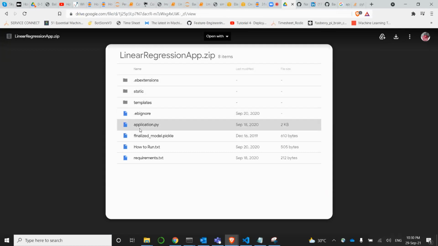Okay, should I change my app.py to application.py or should it remain like that itself? This is the entire application, this linear regression application, right? So first of all, for practice you can deploy this one, then you can deploy your project. Because the size of your project is too big, just try to check how much size it is after zipping. Yeah, sure. Okay, I'll check on it and try to do it. Yeah, thank you.